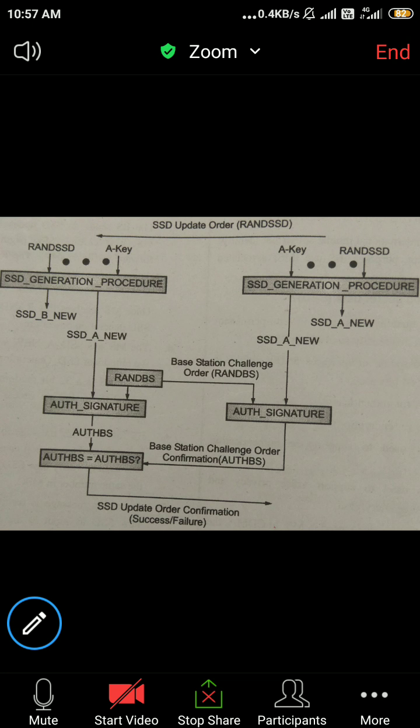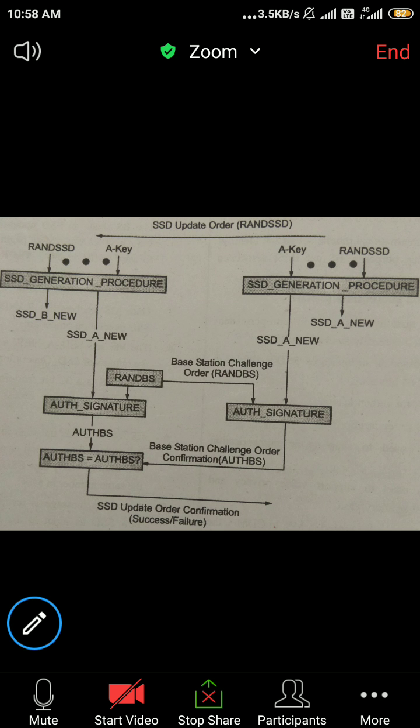So for that purpose, in IS-95, we have to use one code. That code is called Shared Secret Data, SSD, which is used at both MS and BS for the authentication of the MS. When it matches on both sides, on the mobile station and on the base station, then the authentication process is completed.